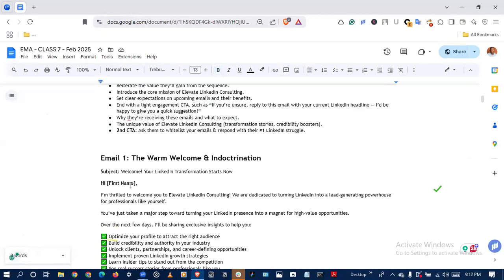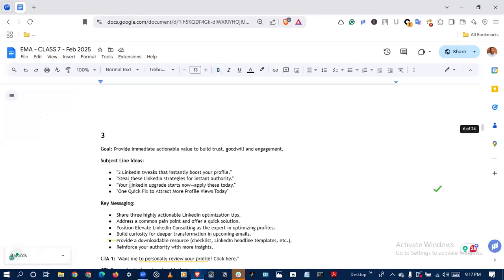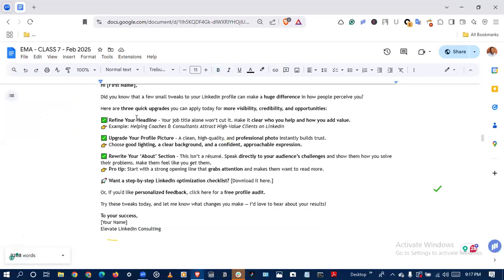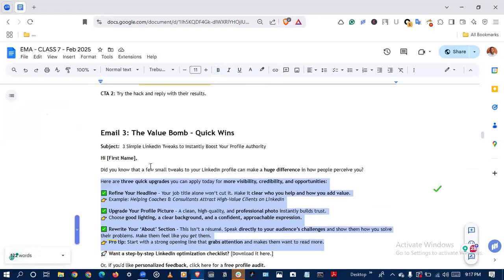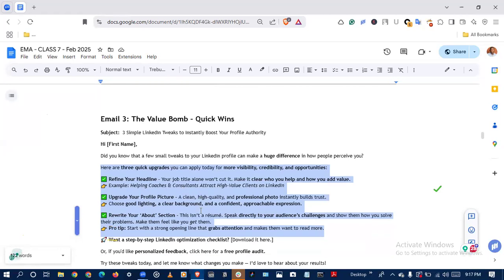So it will be your job to come up with the ideas in this copy. What specific tweaks in that industry do you think they can execute that would give them some level of win right now? You have to figure it out from that industry and build it into your email.